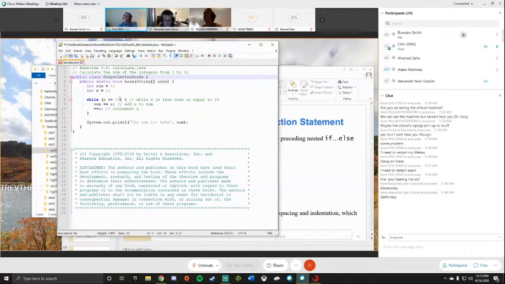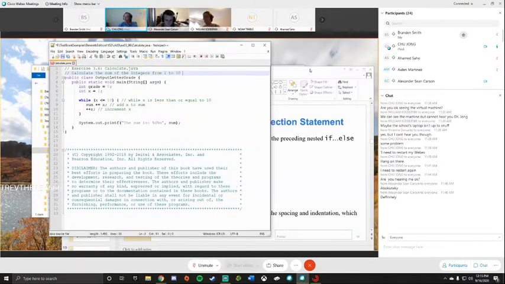I'm going to say integer grade, give it a 0, right? And I do need to use a scanner. Remember we talked about scanner. Let's move back to the scanners.